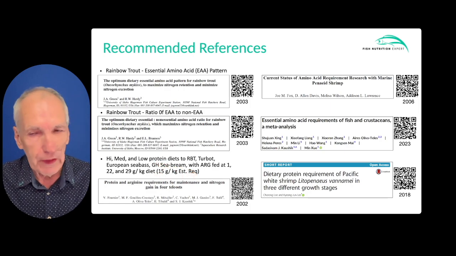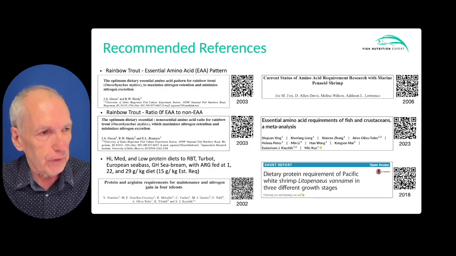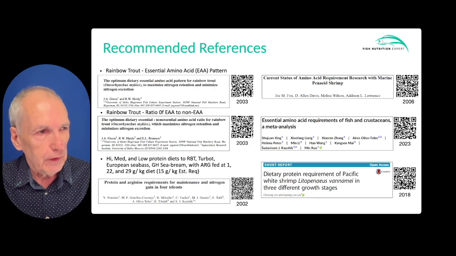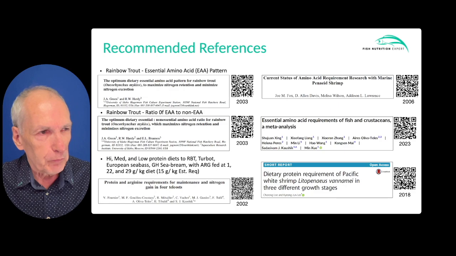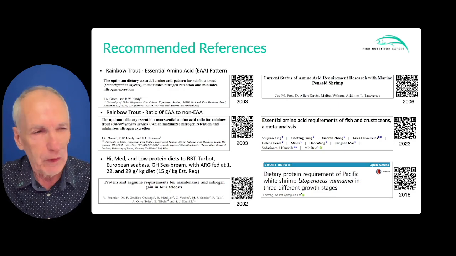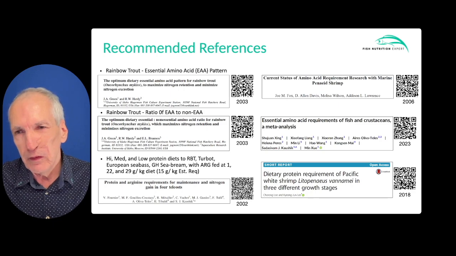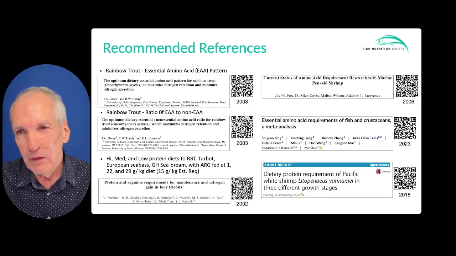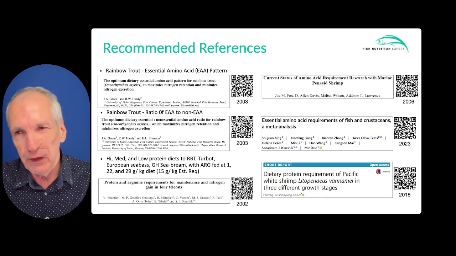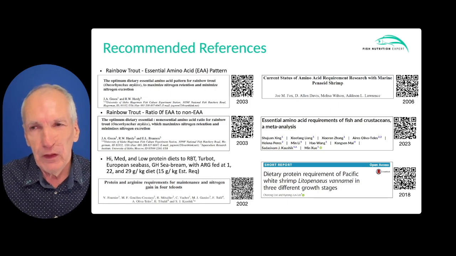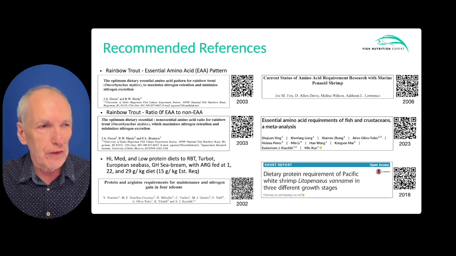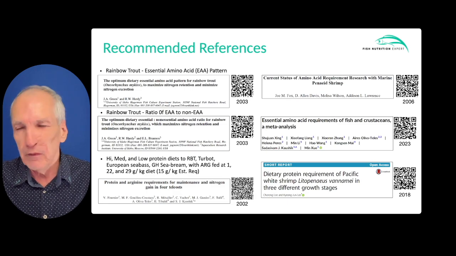So you can go in there, they have lots and lots of graphs, and you can see the importance of the protein: is the protein level important, or is the amount of the amino acid maybe more important? A low protein diet with an essential amino acid like arginine, maybe the combination of low protein and high arginine can perform nearly as well as high protein and high arginine. So they investigate all of that.